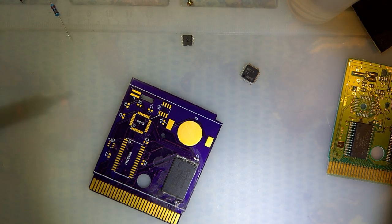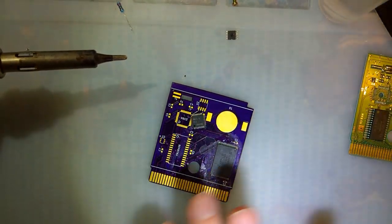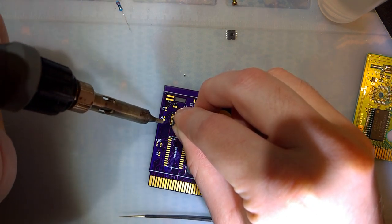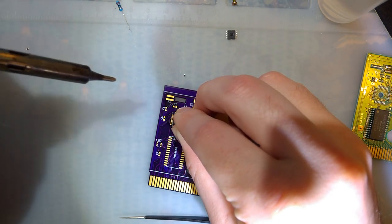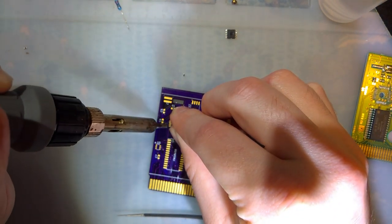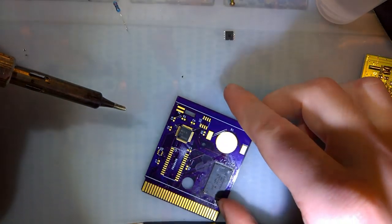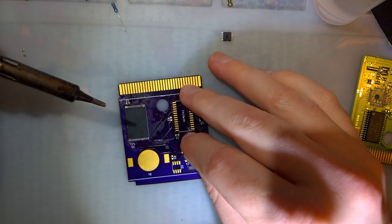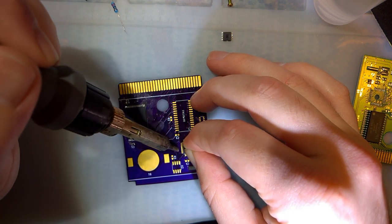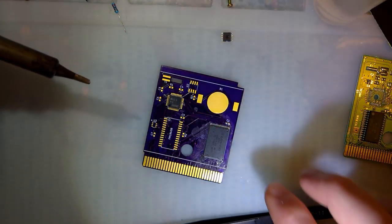Right, now, I suppose let's knock some stuff around. Let's do the MBC3 chip. I need to lift that up a little. Okay. So I'm gonna do my best to line up three of the sides here. Of course, I don't have any extra solder on my iron. There we go. I'm not sure how it's stuck down, but it appears to be stuck down. There we go. Yeah, that should do. All right.